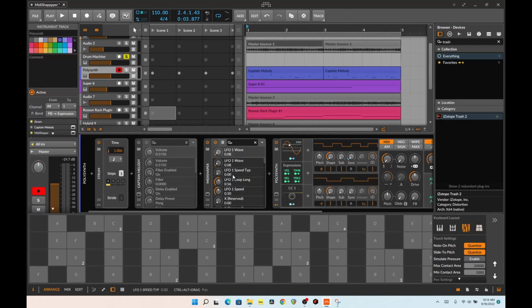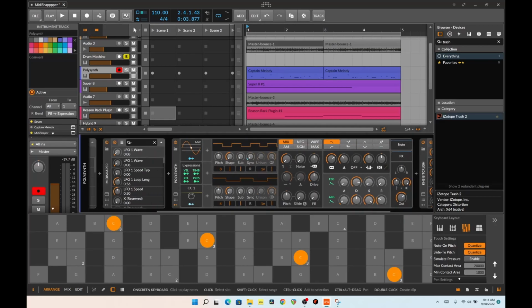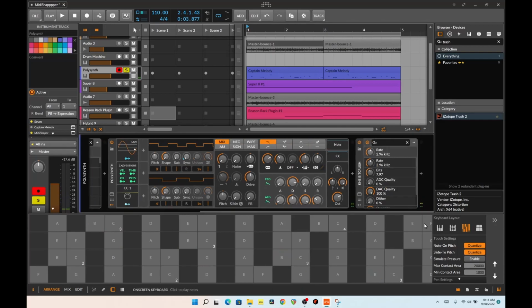And then I took the polysynth and again MIDI shapers in here to change, I think, the shape of this. And this is just Bit Crush to give it some old school vibe to pair with this.